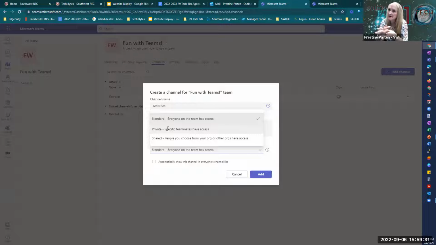Now, if you think about it in a classroom setting, if everyone in your classroom has access to everything in the team, but maybe you have some groups that you want to work with individually, or maybe a small group that you're working with, then you can break them up into private groups. And so maybe they're projects individually that you're working with.